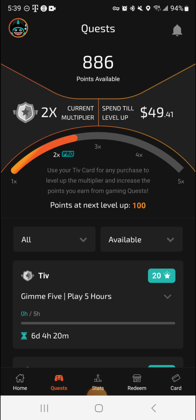Well, it actually technically can be. For instance, if you don't purchase TIFF Pro and you just want to use the debit card and you technically make $200 worth of purchases to get you to level 3, you will then be earning about 3% or more, depending on how many points you've earned on the app for your purchases. So it can actually be more than what you get with a regular credit card, but you will get absolutely no benefit from using that card unless you spend at least $100 or you're buying something from Steam, Xbox, PlayStation, Twitch, or Discord. So in that regard, you get an automatic 3%.